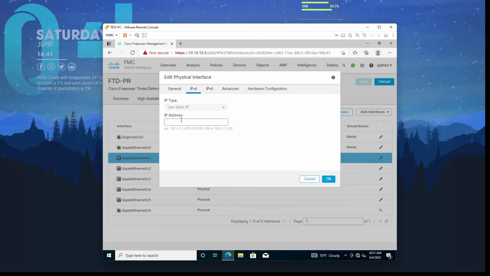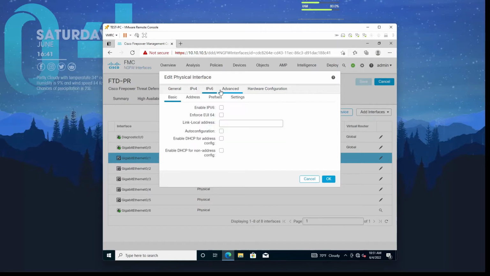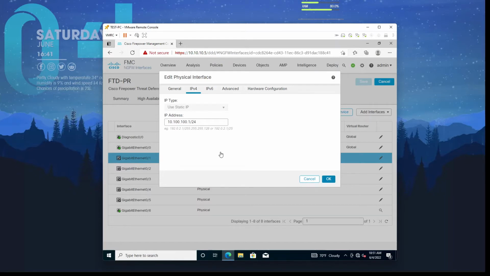For the IP address, I'll use 1/24. This will be fine. Similarly, I'll configure the routing. The device is still slow, so I'm getting issues while configuring, and the deployment part is quite slow.